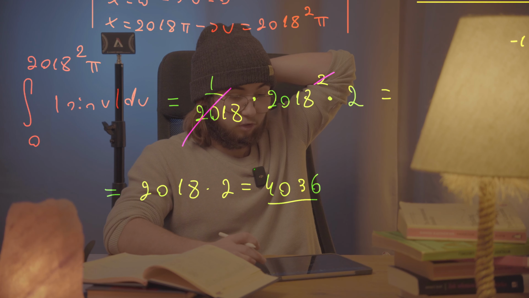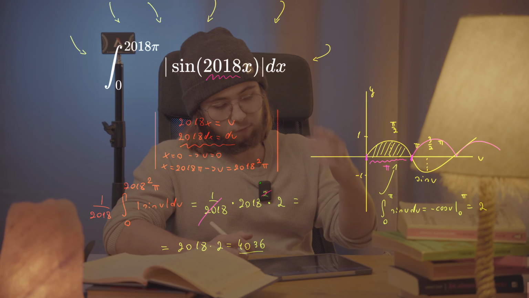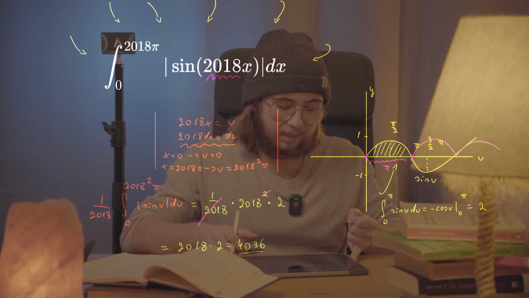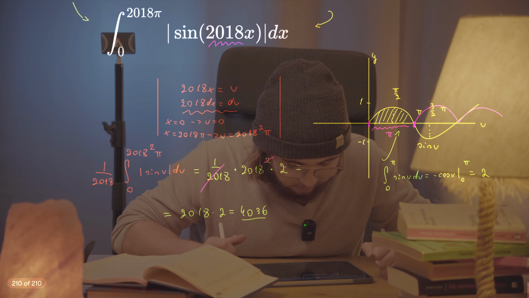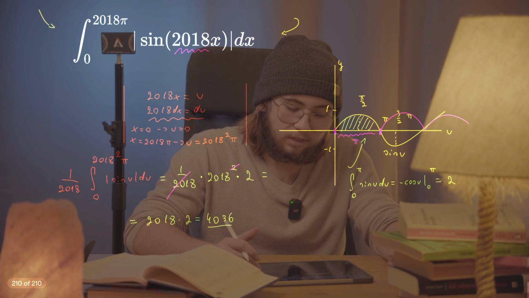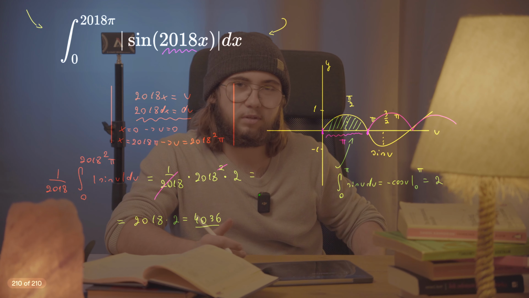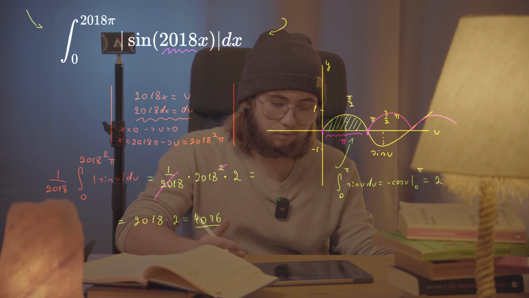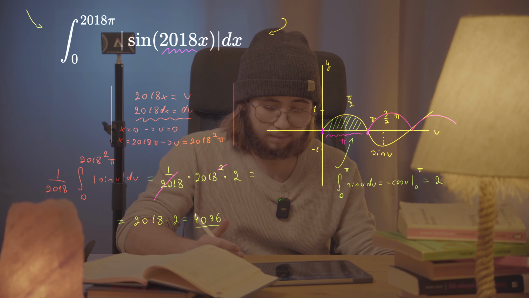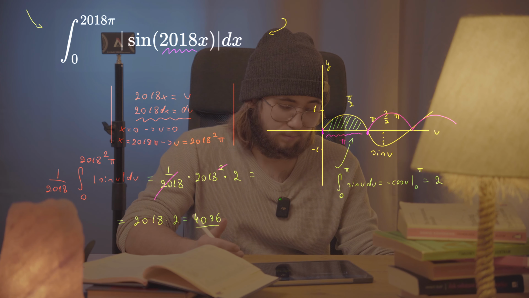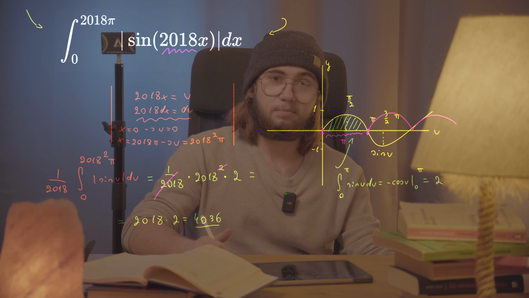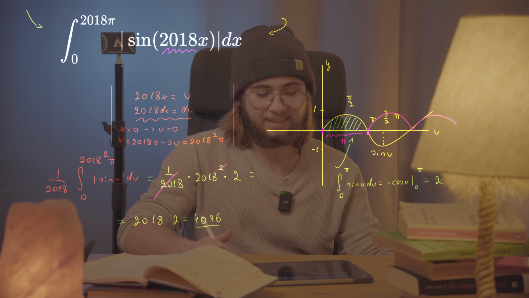So once again, what did we do in order to solve this problem? First of all, we got rid of that 2018 in the sine itself. I don't really like having constants inside of trigonometric functions. Changing bounds of integration was also pretty important there. And then we plotted the function. We noticed that what we're trying to evaluate is just a bunch of small areas under some bumps on the u-axis, and then we interpreted the integral as such and multiplied through by what we had to multiply through by, and got our answer.